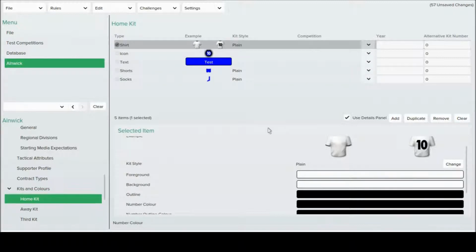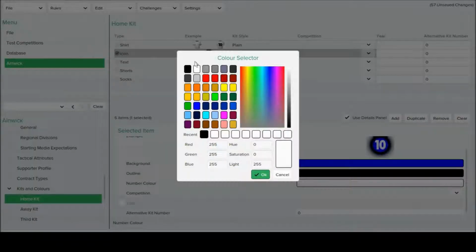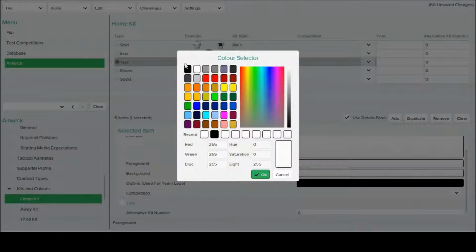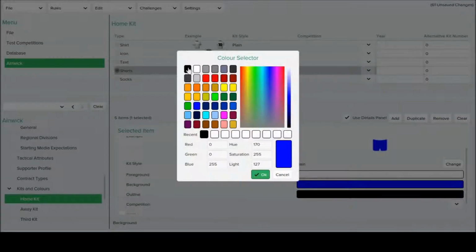Icon colour you can change. I will do that for you. And white. The text colour is the most important one to change, because if it's a custom team, this will determine the logo in the game.